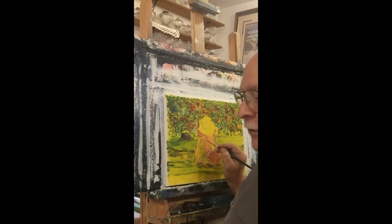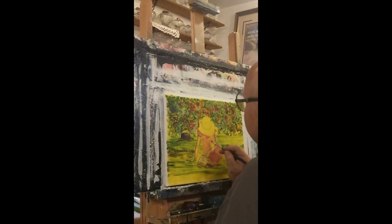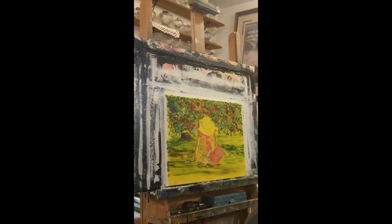Alright. Oh gosh, goofball. Alright, let's see. This is dark right here. Alright. Maybe I should go ahead and put her hair in so I can keep track of what I'm doing here. Alright, there's a belt right here. And then there's just a few folds in her dress. Okay, that looks pretty good.